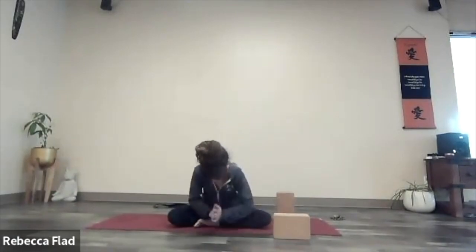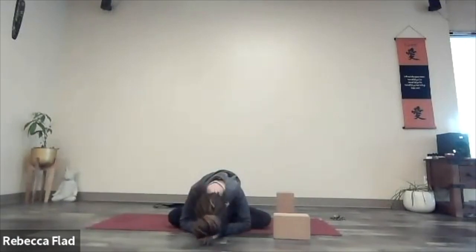Hands to heart center. Gently bow the head, recognizing the wisdom that lies within you, within your heart. Bowing forward to seal in the benefits of your practice.